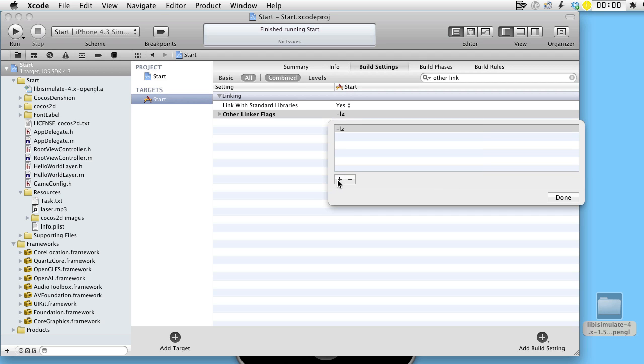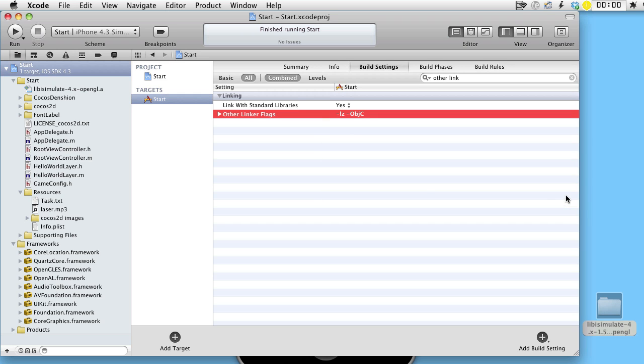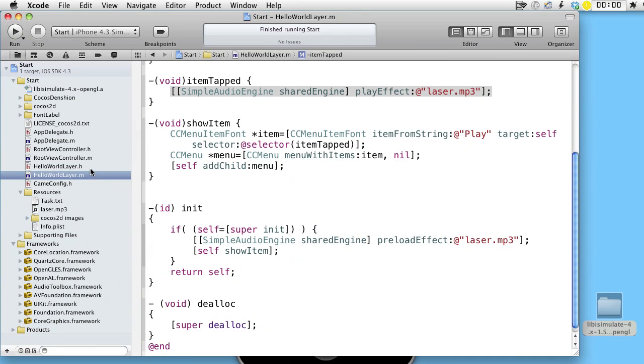Click on the plus item, and you get a red field. Double-click on that red field, and write -ObjC. Observe that O and C are capital letters. Click Done. That was the last step, so go back to Xcode and run.